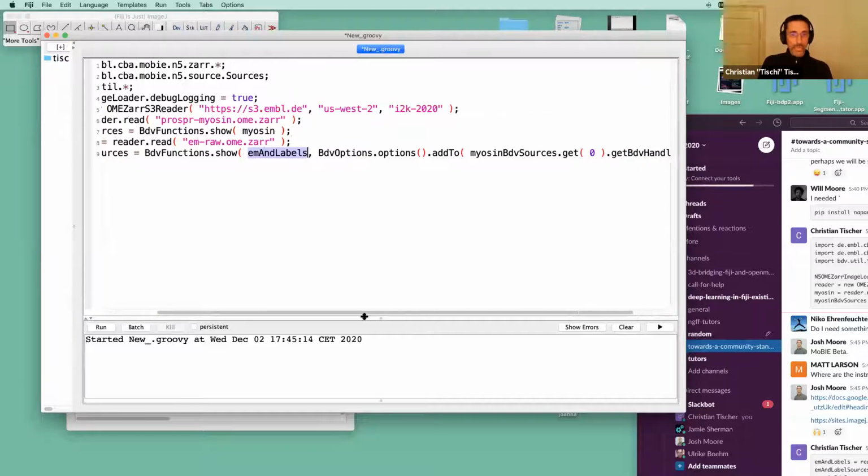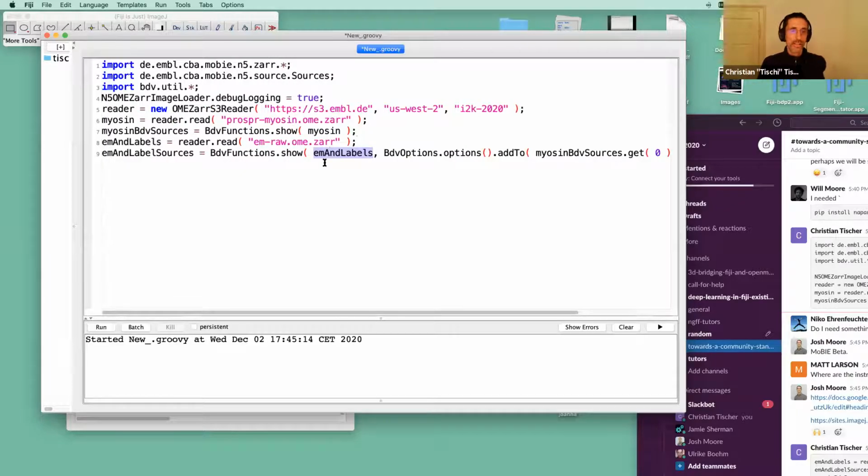The point is now actually, and this was what I said at the beginning, we want to show this on top of this other data. So this is the expression of myosin in this EM data set, and they have completely different scales. So this is at the resolution of maybe 10 nanometer, and this is just 500. But the good thing about BDV is it can natively do this.